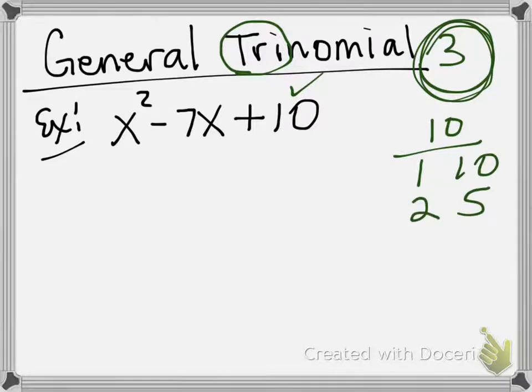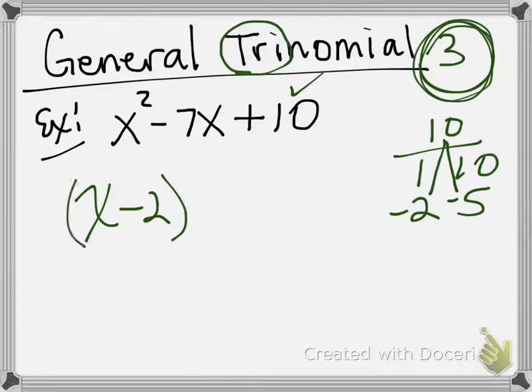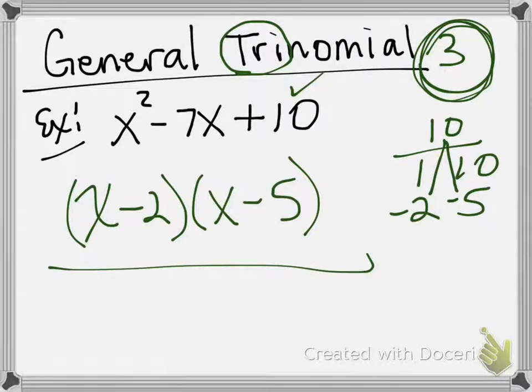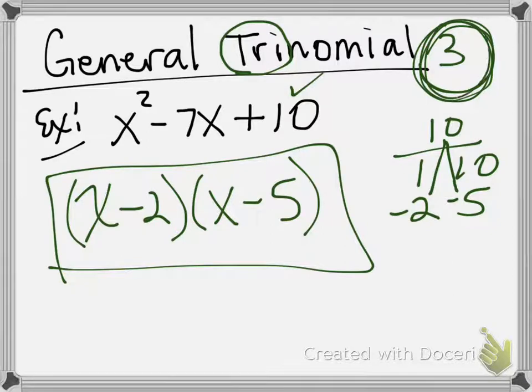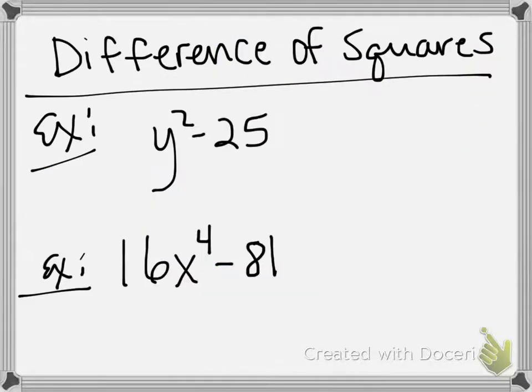Which of these could be worked to give me negative 7? Well, if I did negative 2 plus negative 5, it would still multiply to give me 10, and it would also add to give me negative 7. So you might recall this because we did this in sections 4.3 and 4.4 before we went on our break. So that's how you factor using general trinomials. We've done that before. We're going to do that a lot. So keep in mind 3 terms for general trinomial.